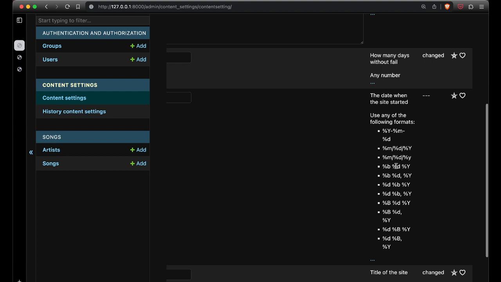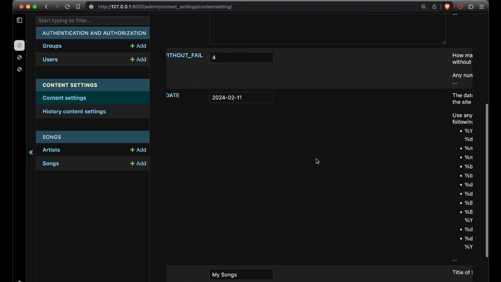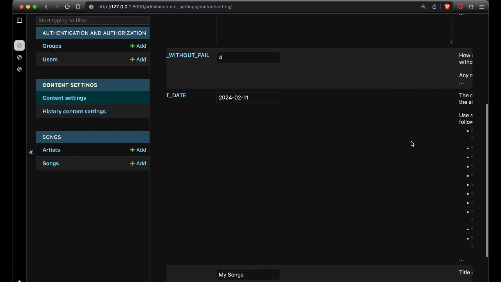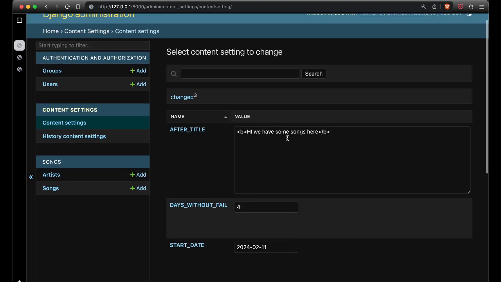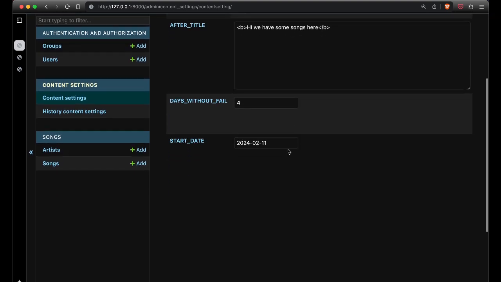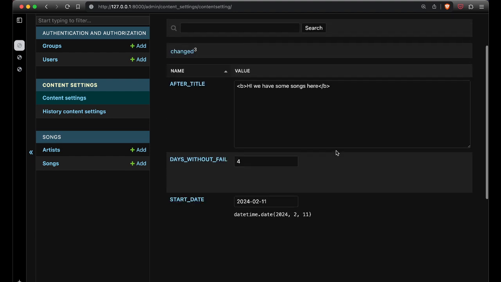This is actually taken from Django, so feel free to use any of those types. That's pretty cool. And it also has a Python preview, so it shows you the actual Python variable that will be used for the start date, and that's pretty cool.